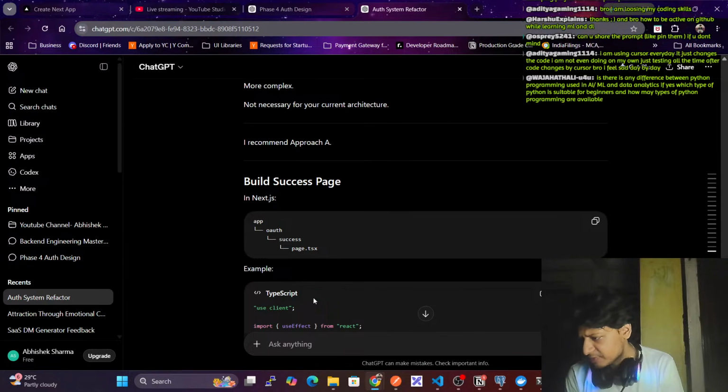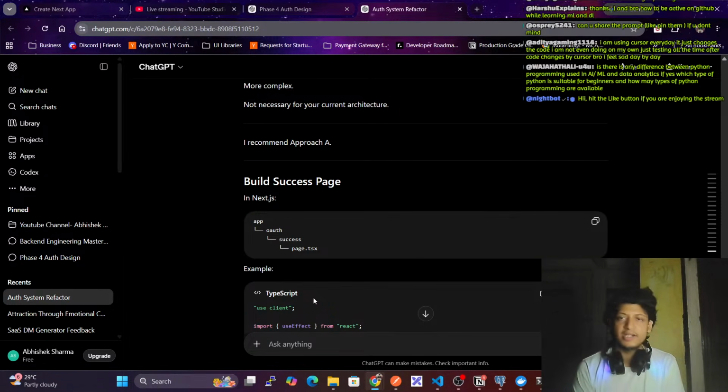Wajaha: is there any difference between Python programming used in AI/ML and data analytics? If yes, which type of Python is suitable for beginners, and how many types of Python programming are available? Actually, there's no such thing as types of Python programming. When it comes to data analysis, we use NumPy and Pandas a lot, because they are a way of loading and processing your data. Pandas is used to load your data into a data frame. Then you do NumPy operations on your data.